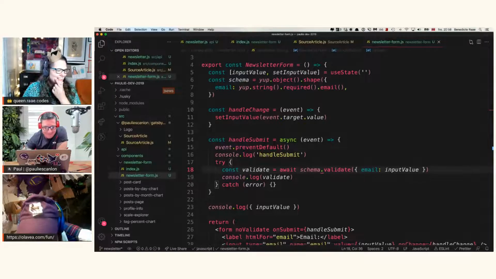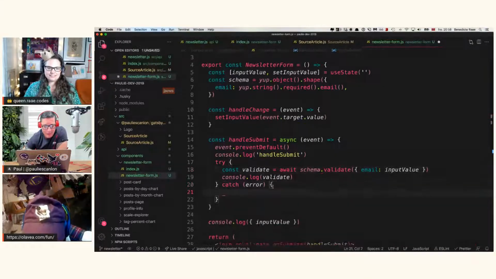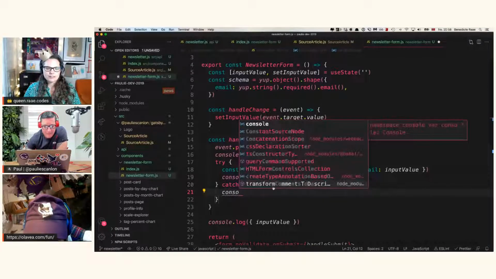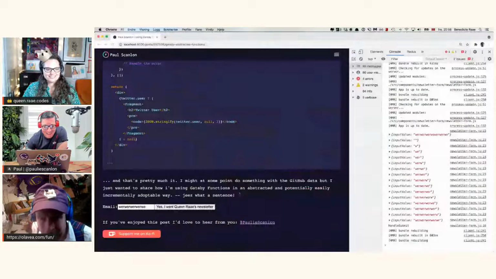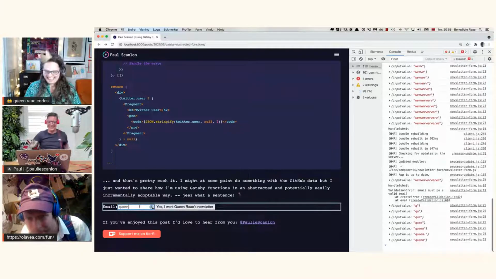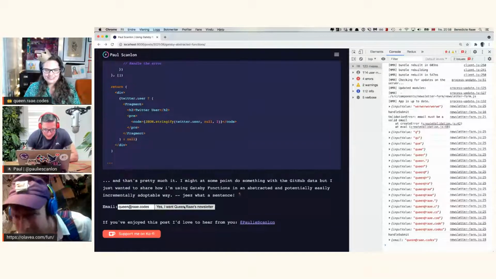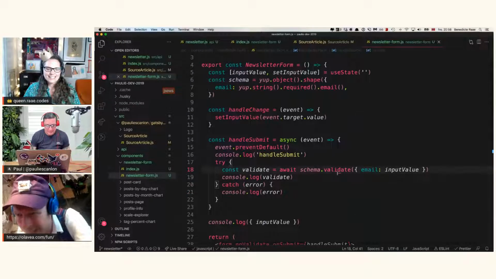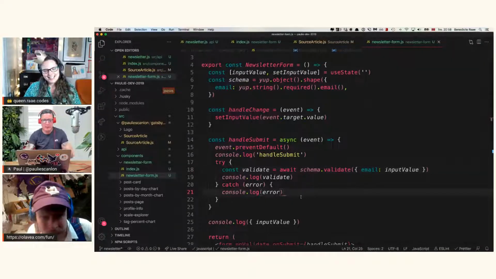Let's put the catch in. Just put a console log in the catch for the error. Well, of course, we're getting an error probably because it's not the correct. Yeah, so we won't be seeing anything in the validate, will we? Because the error is email is invalid. So it was working. Okay. Yeah, since I was writing, if I write in a proper email, then we get this validate. And then if something is wrong with the validation, then we get that error.